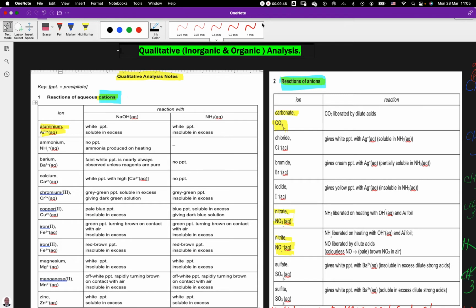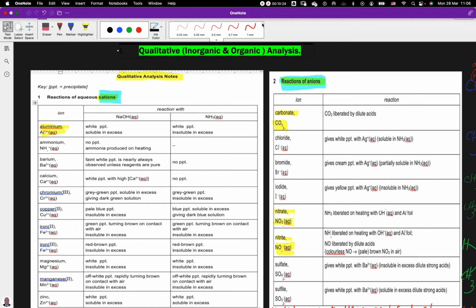The next thing is, let me test the gas. If you use the litmus paper and it turns blue, okay, this gas has to do with an alkaline substance, and it's only ammonia gas that gives that type of color. And you go back to your reference page. Let me see the results for reaction of nitrate and nitrite. If they tally with the result you have on the reference page, put that in your observation and make your reference, maybe ammonia gas observed.